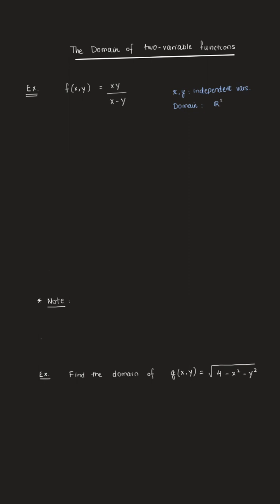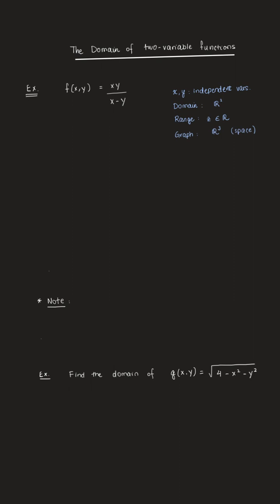We have to specify something for x and something for y. And our range will just specify values of z, where z, the height of the surface over a specific domain, will be real numbers. And finally, our graph is going to live in R3, in space. All right, so now that we have discussed these ideas, let's find the domain of this function.